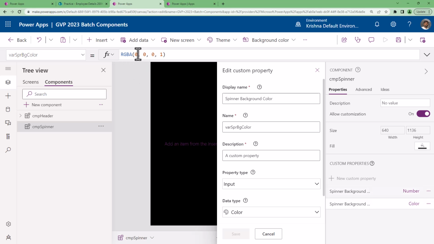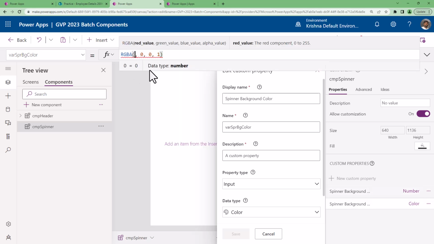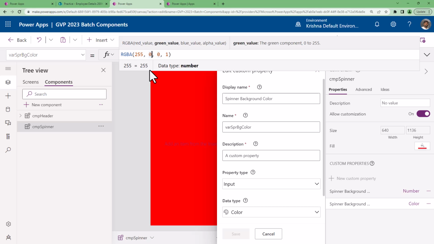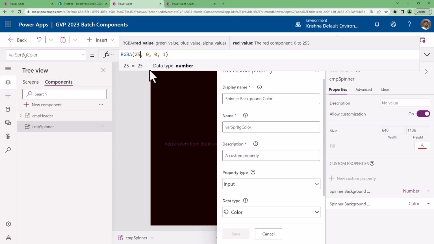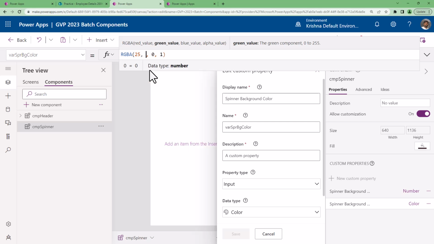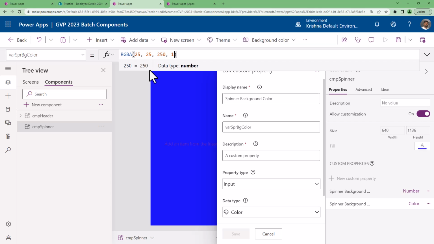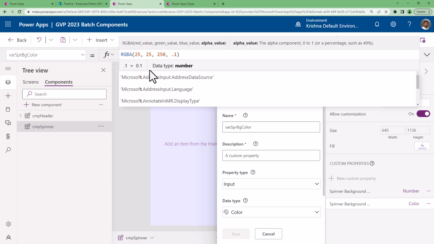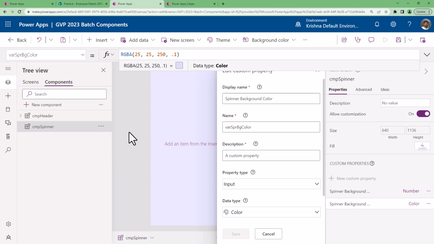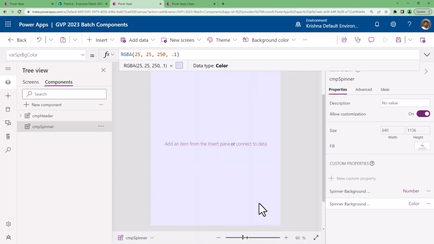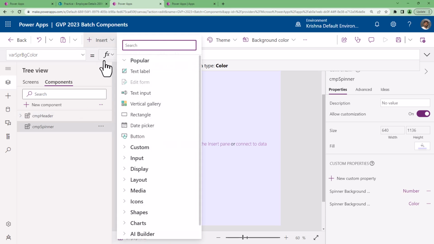So once you define the color, what I need to do is add an image, a PNG or GIF, which shows the spinner, right? So how could you get that spinner? Go to the loading.io website.